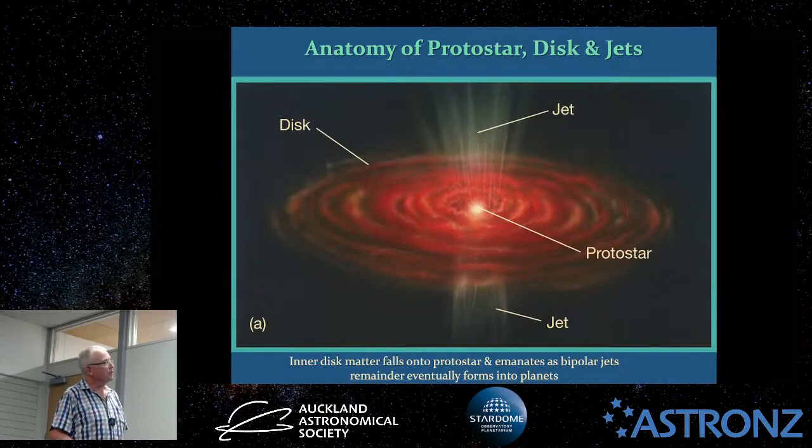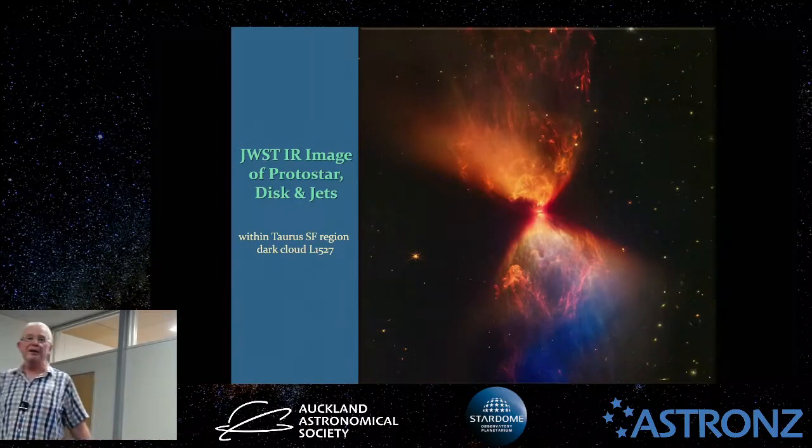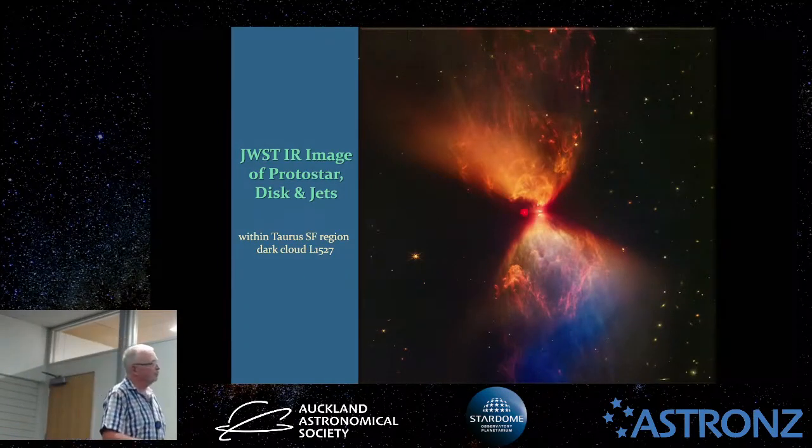So that's just a nice little diagram to help visualize that in your mind. Here are some lovely James Webb Space Telescope images in infrared. This is in the Taurus region. Sitting right in the middle there are those darker regions. You've got a bit of glow here, a glow here, and a dark little strip in the middle. Looks like a hamburger, doesn't it?